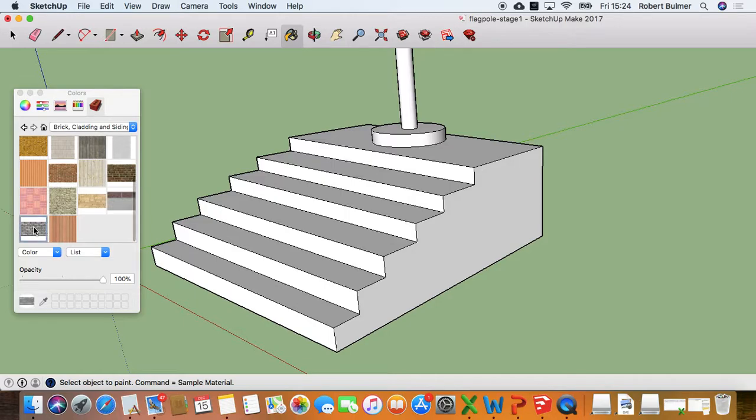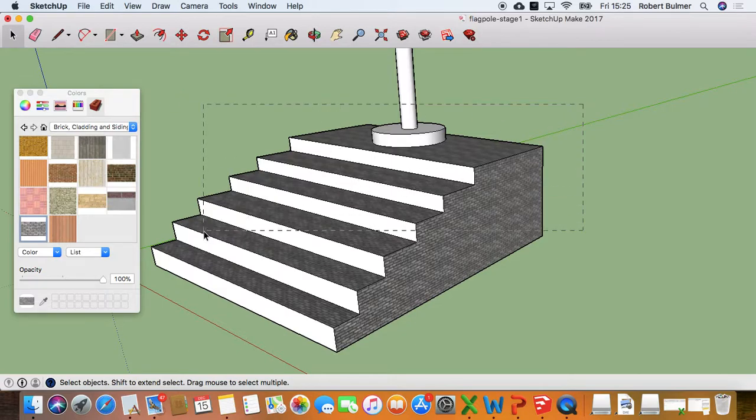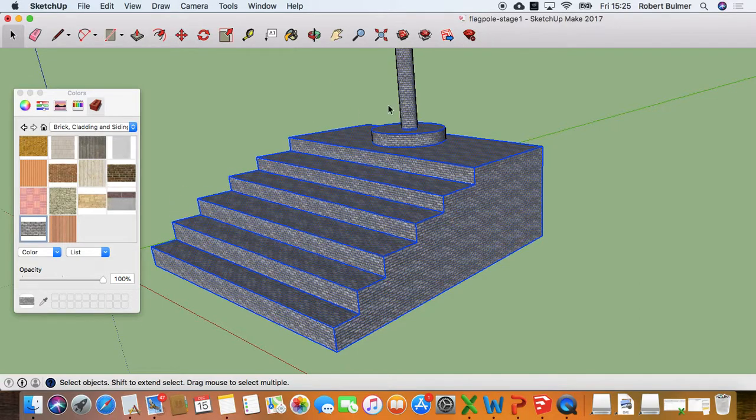So I click, and I can drag and drop various things onto various parts of the monument of my drawing. But what I can do to speed the process up a little bit, not that that was particularly tiresome, is select all of it, like so. I can then drag a material and drop it into position, and that will cover everything. Now it has covered the flagpole, which is unusual, but it must be because it was touching the other object.